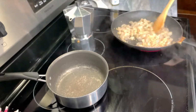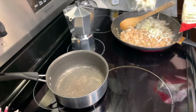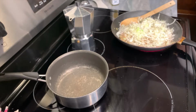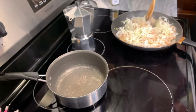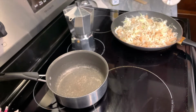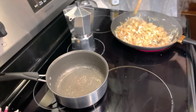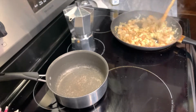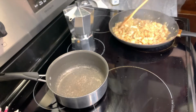Then I went ahead and added in some cabbage. For this, I made it easier for myself and got the coleslaw mix, which is basically shredded lettuce. I guess if you want to do it yourself, you could definitely do that too, but just to save myself an extra step, I bought the coleslaw mix. And then you see I added a little bit extra salt and pepper to taste there. You basically just want to cook that down until the coleslaw mix gets wilted but not too soggy. And then I put it to the side so I could start making the sauce.